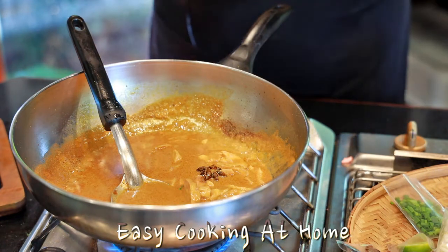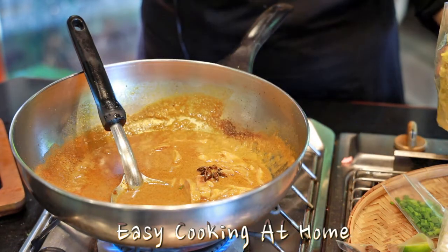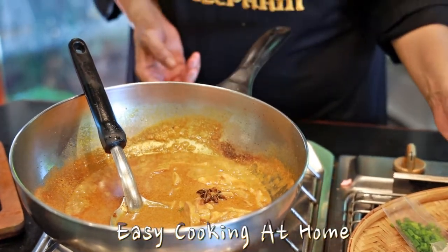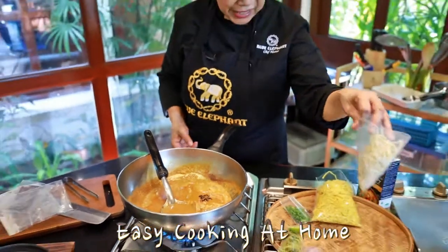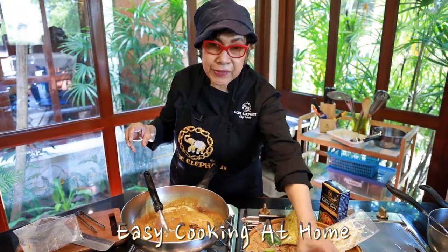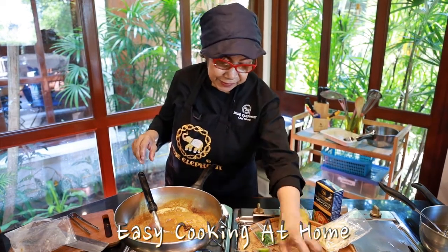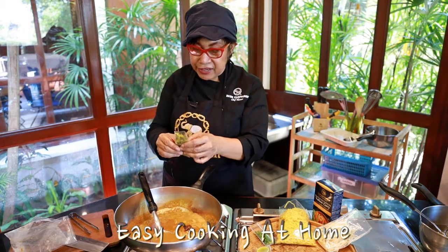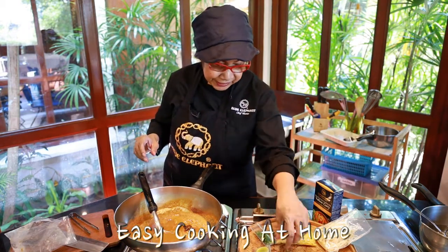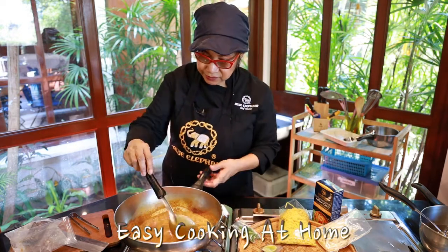Meanwhile, we have ready egg noodles. We already poached them, but we will heat them again to warm them again, because eating hot is better. And we have some bean sprouts, some crispy noodles, some shallot for garnish, and some pickled cabbage, chili, and some spring onion, and we will squeeze with lime juice.